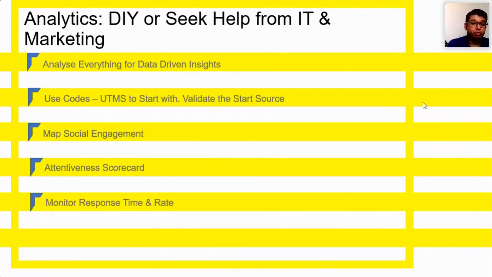Then, monitoring the response time and rate. We were talking about the polls, the question and answers, and the surveys. That is where this particular term is important: you need to monitor the response time and the rate. After each poll, there is a sinusoidal curve which you will see. Initially the curve will grow, then all of a sudden there will be a trough, then the crest will come and it will go down also.